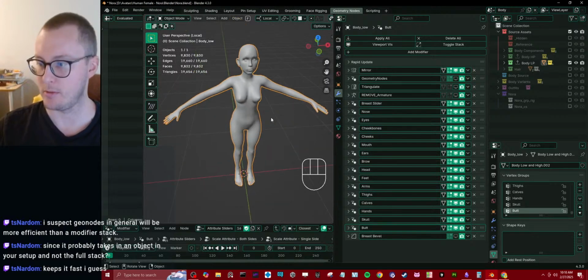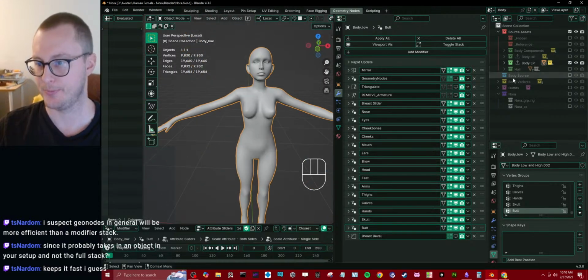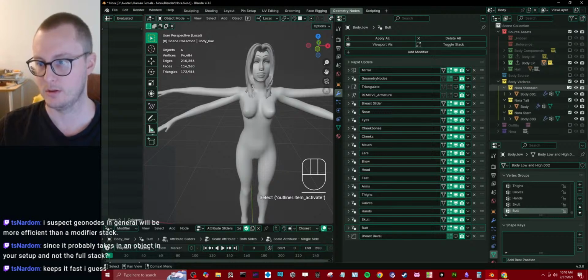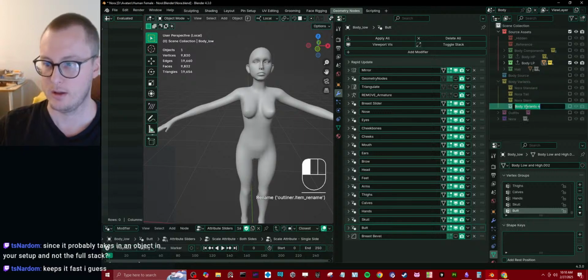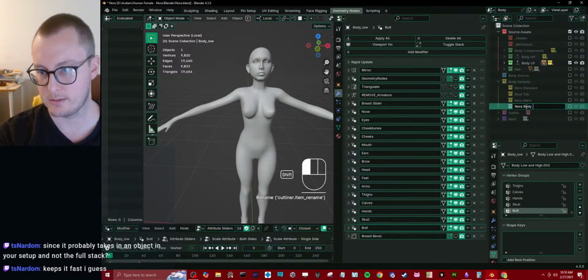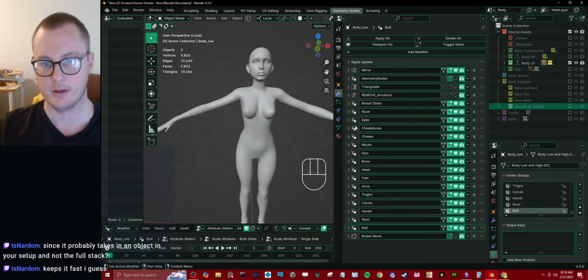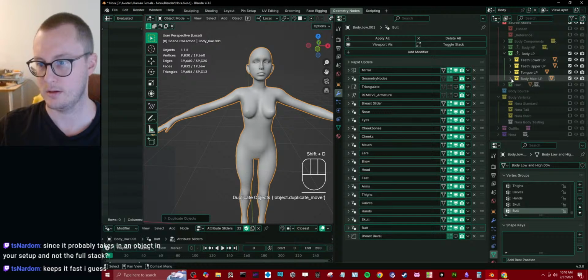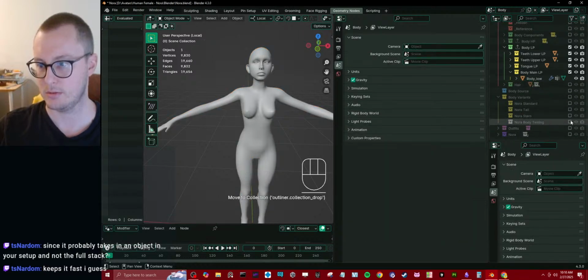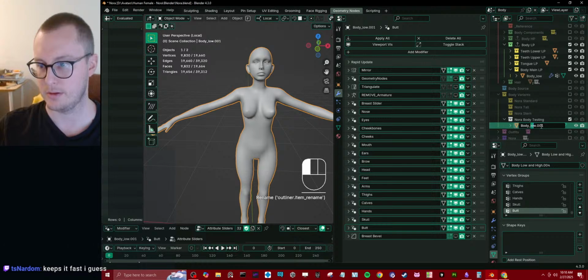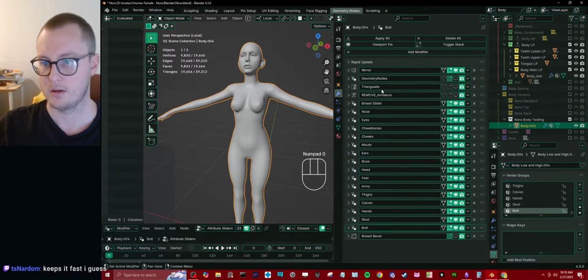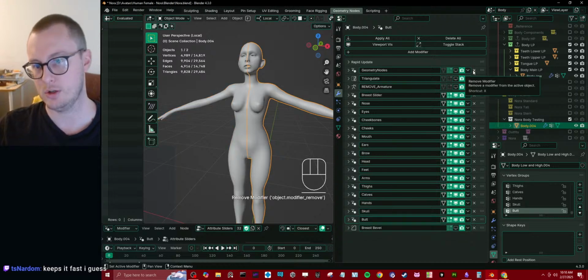I think I'm going to be able to make this work really nicely. But I can do variants, so in here, Nora body testing. And for now, let's duplicate this, and take that duplicate and put it right here. We'll call this body 0.004 or something. And we'll get rid of the mirror, get rid of the geonode.